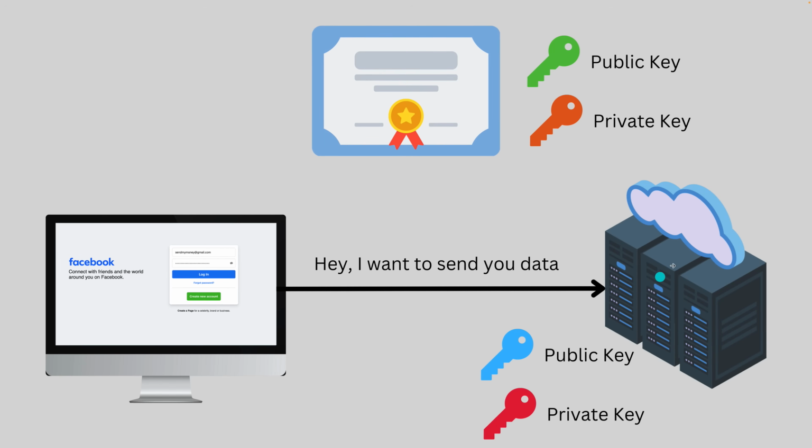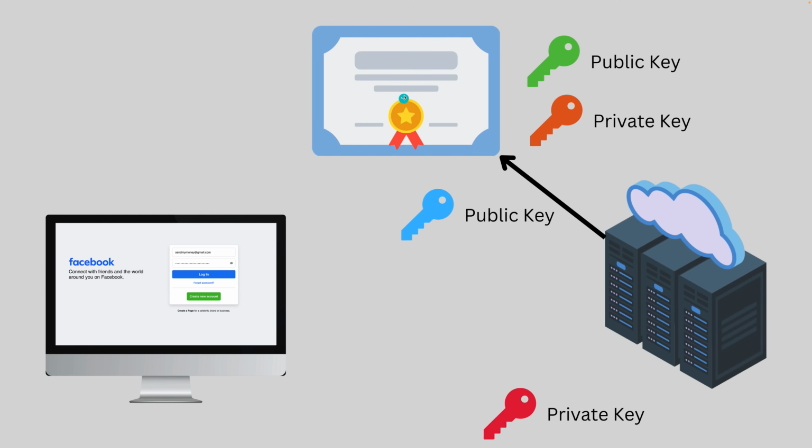Now, instead of the server sending me back the public key, this is what the server does. The server sends the public key to the certificate authority. And what the certificate authority is going to do is create a certificate. A certificate, very simply, is a text file that contains information, and it's grouped into 3 different parts. So let's go through that in a little more detail.